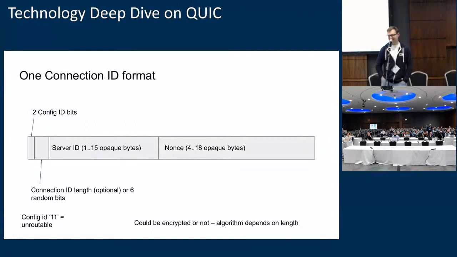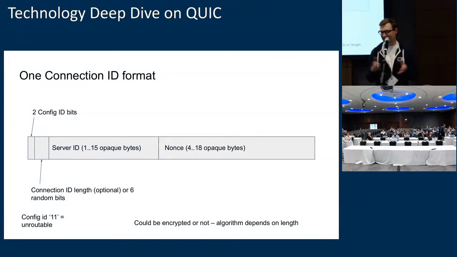The typical approach, at least in the encrypted version, which is what we're looking to deploy, is that this is basically all encrypted. Except for the few bits and the length, this is all essentially opaque bytes to any passive observer. Technically the draft allows for unencrypted, but I personally would not recommend that. The marginal cost of doing encrypted honestly isn't particularly high.